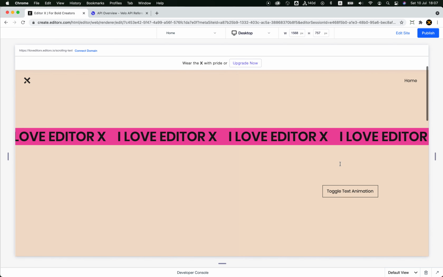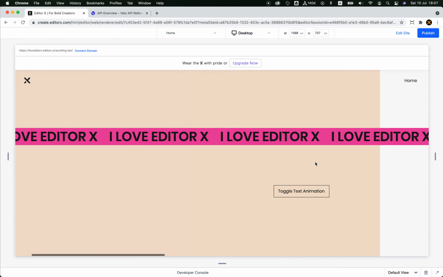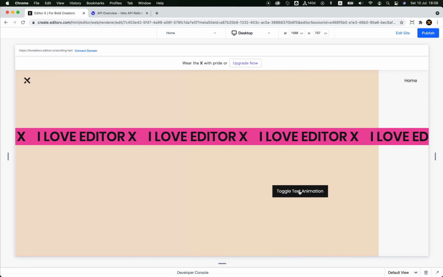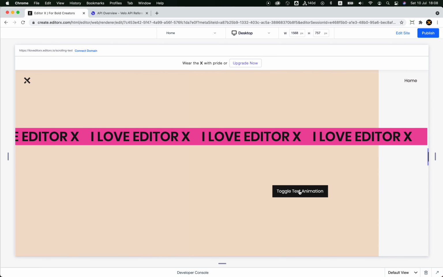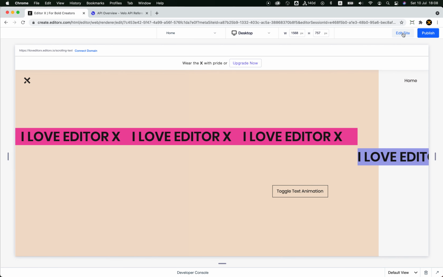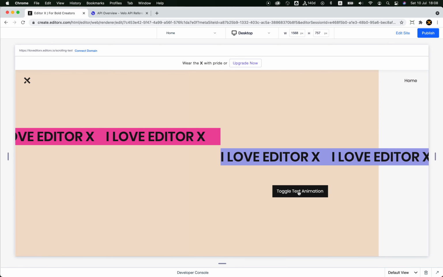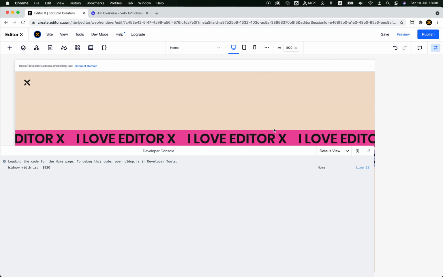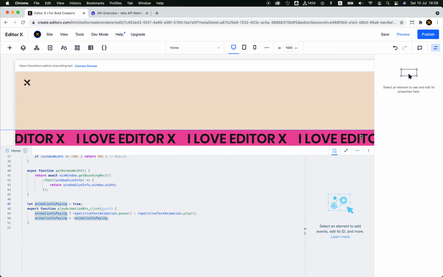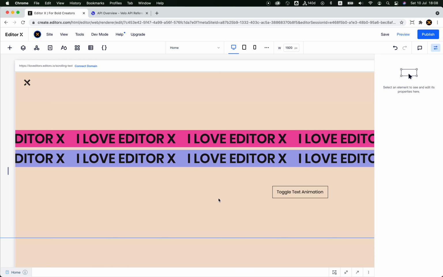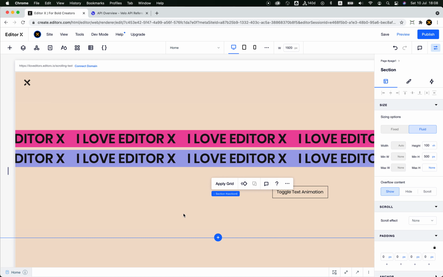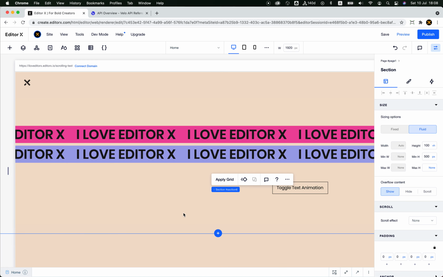When this animation is running and I click on this button, it stops the animation, because it's already running. And when I click again, it keeps moving. So now I have control over this animation. And why is it also important? Because for better performance, sometimes you want the animation to run only if I can see it.